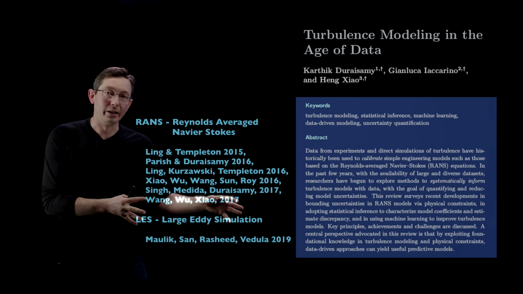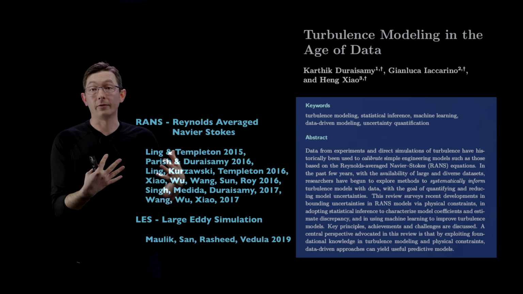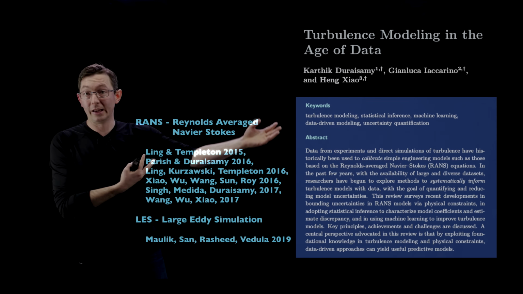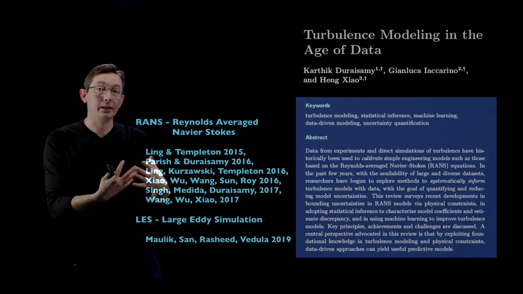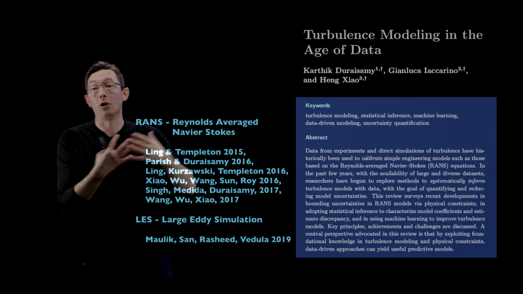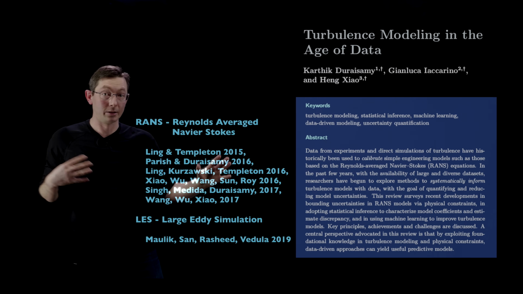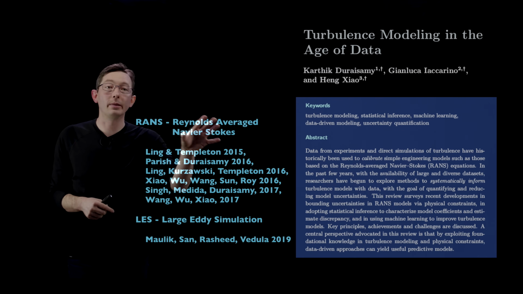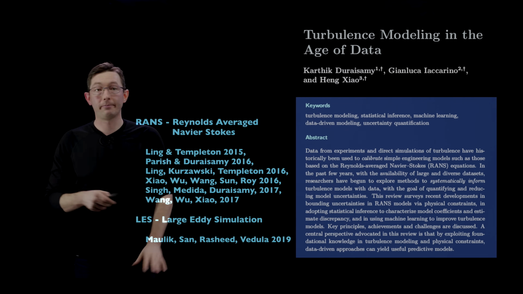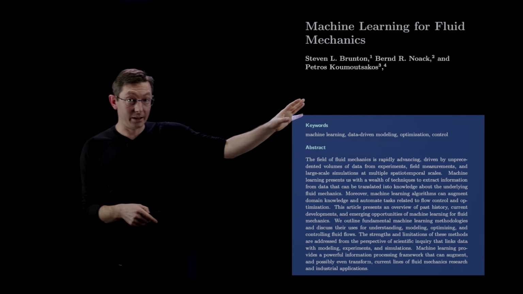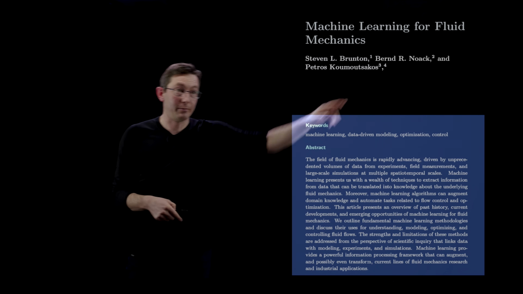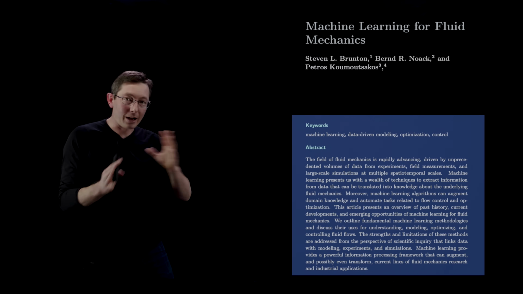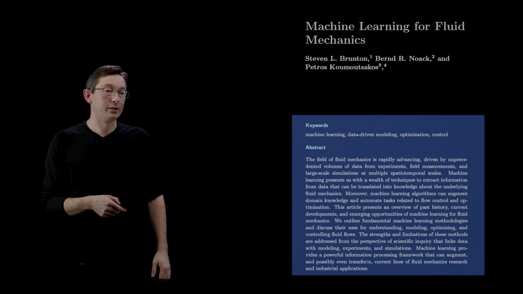And then large eddy simulations, which are more expensive and higher fidelity. They're trying to get these unsteady movies or simulations of your flow, but on a coarser grid than you could. You can't simulate all scales, so you're going to coarsen your grid and simulate the big scales. And so we're going to jump into how neural networks and machine learning are being used in these two big categories. We talked about this a little bit in the review paper we wrote, myself, Bernd Noack, and Petros Koumoutsakos, the following year, also an Annual Review of Fluid Mechanics. So both of those have some references of interest.